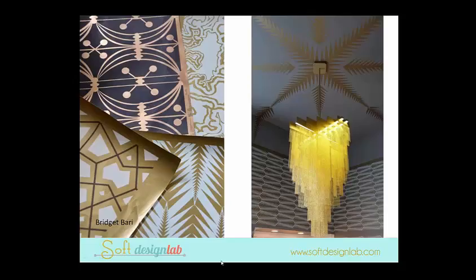And these are from today, correct, Jackie? Yeah, this is Susan Jameson. She has Bridget Berry. She started out with the paint company. She's now doing wallpaper and I believe fabrics. And you can see she's extremely influenced by Art Deco. I think pretty much everything she does has an Art Deco feel to it.